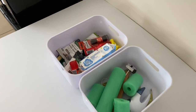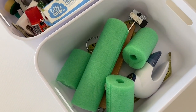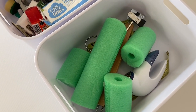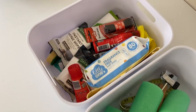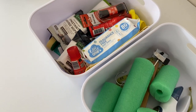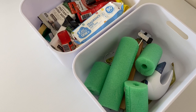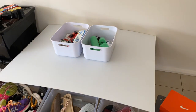Over here I've got my two buckets. One of them has got my little tub of pool noodles, measuring tape, defluffer, and I use the pool noodles for stuffing inside the shoes to make them look nicer in the photos. I also always have my little box of cleaning supplies. Even though the shoes have been cleaned, I've still got the cleaning supplies handy in case I spot something I missed.